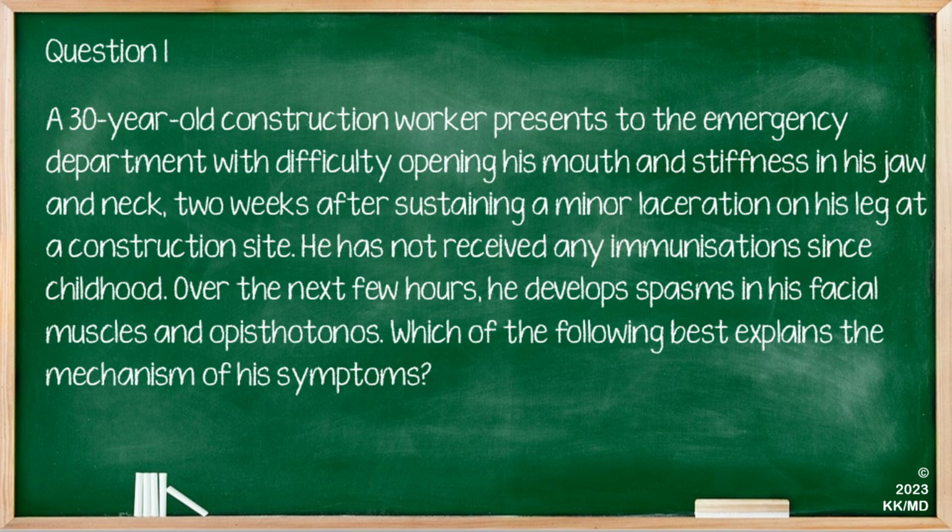Let's do some questions. Question 1. A 30-year-old construction worker presented to the emergency department with difficulty opening his mouth and stiffness in his jaw and neck, 2 weeks after sustaining a minor laceration on his leg at a construction site. He has not received any immunization since childhood. Over the next few hours, he develops a spasm in his facial muscles and opisthotonus. Which of the following best explains the mechanism of the symptoms?